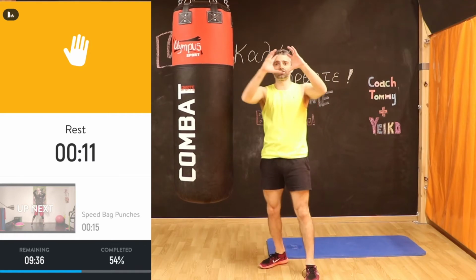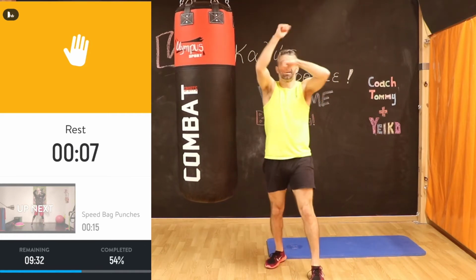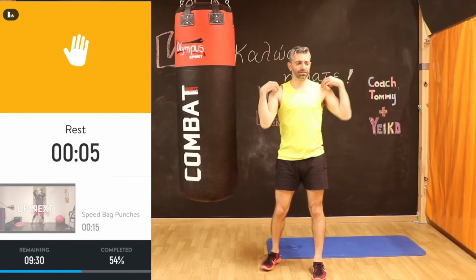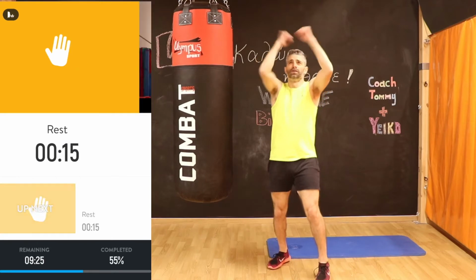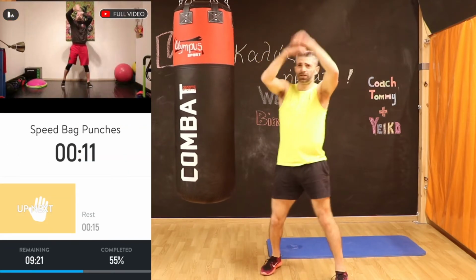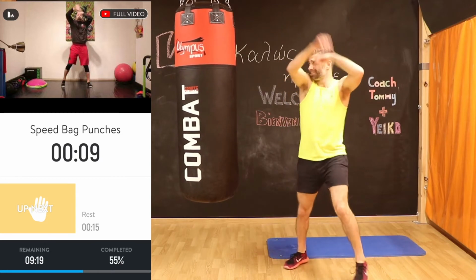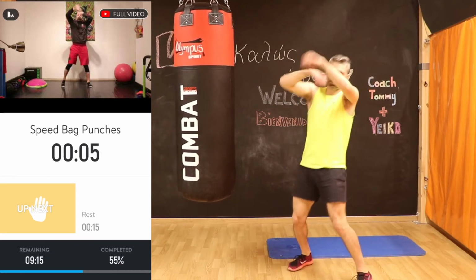Next one. Speed bag punches. Okay, so you know those little balls that they have usually at the top for speed bags? We're gonna do this. Okay? Get a little exercise for our shoulders. Keep moving your feet though. Keep moving your feet. Left and right march. And the feet, the hands stay up here.